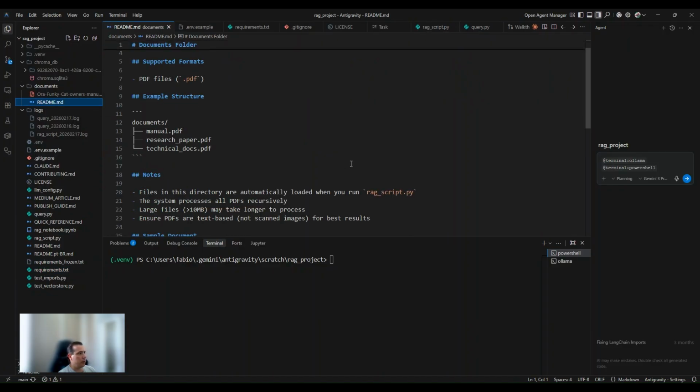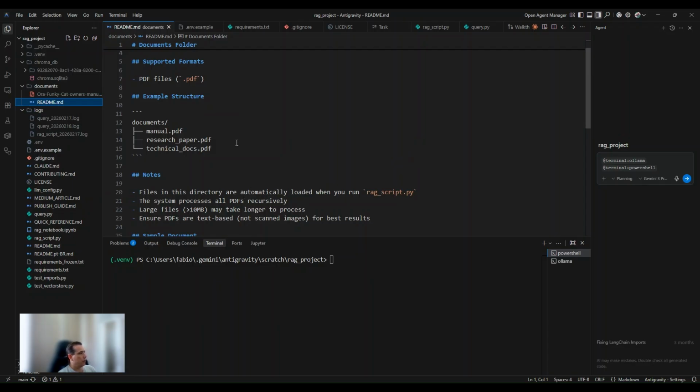You have the README file describing how it works, and for the purpose of using a RAG technique, basically, it reads PDFs accordingly. What you insert here in the project structure, do not put larger files, up to 10 megabytes, because the process may take longer, and also avoid documents with a lot of pictures.